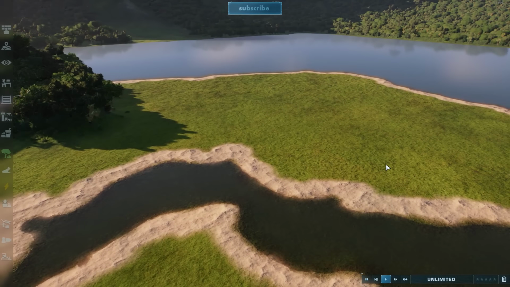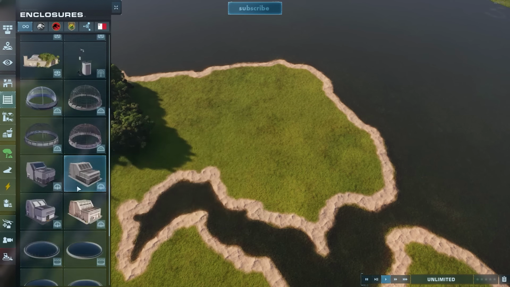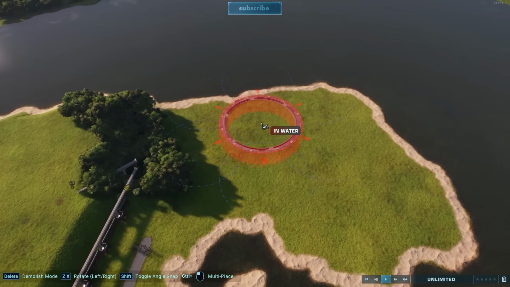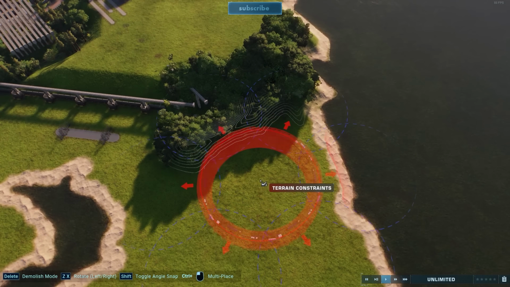What I want to do in Dr. Wu's secret lab is, I want to do a lagoon. And I'll leave you hanging for a little bit on what we're going to do with the lagoon. And I also want to have aviaries, which are not going to have flying reptiles. We're going to do something else with that.